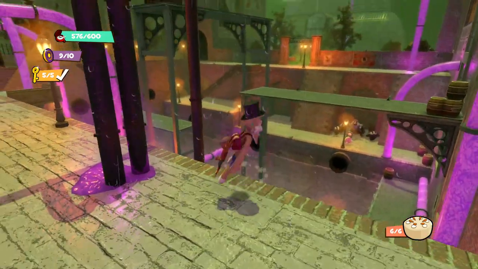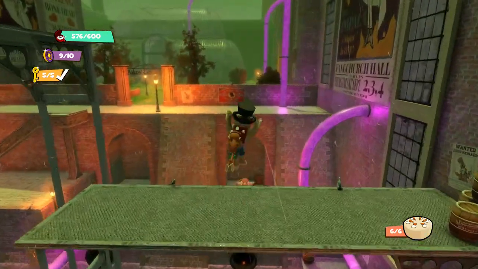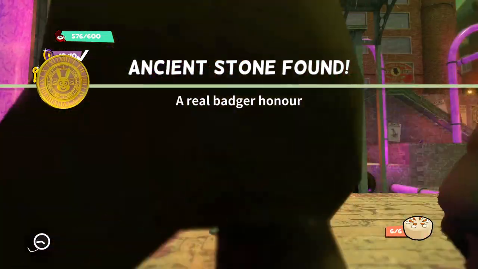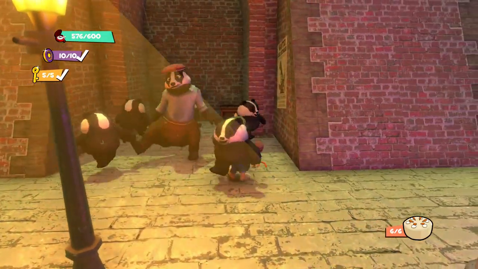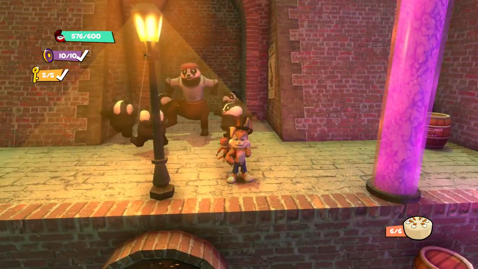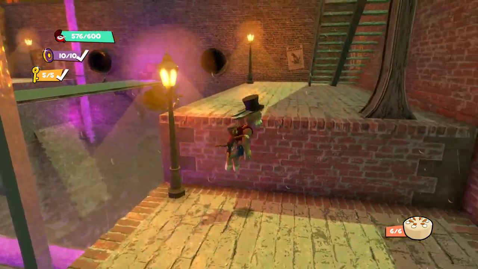Nice! So where are we? Ooh. Yay! I guess we'll get my, yeah, a real badge of honor. Oh, it was a real badge of honor to be in this game and to let your children walk inside me. Okay, so there's one up here.